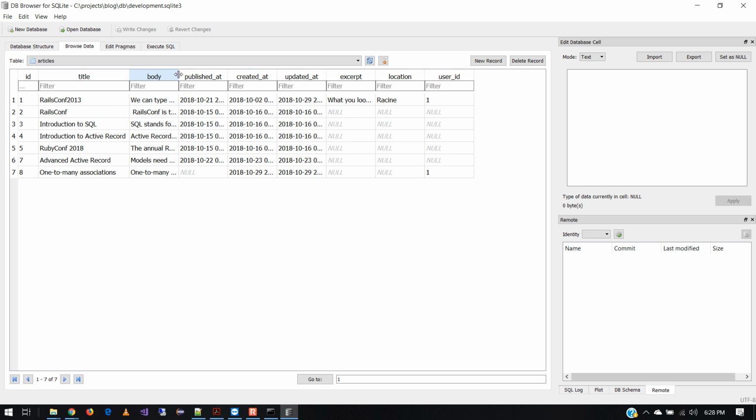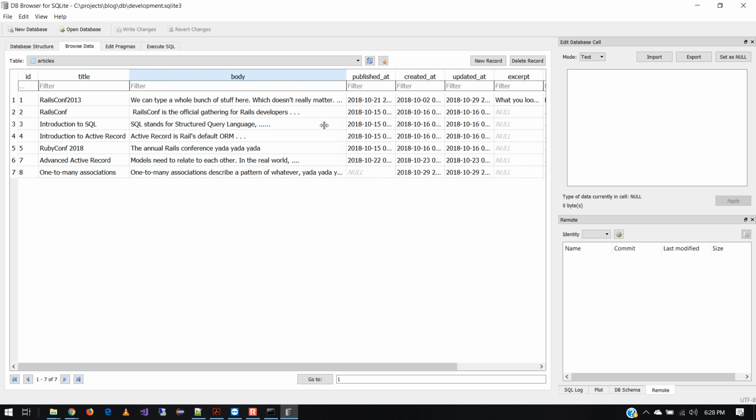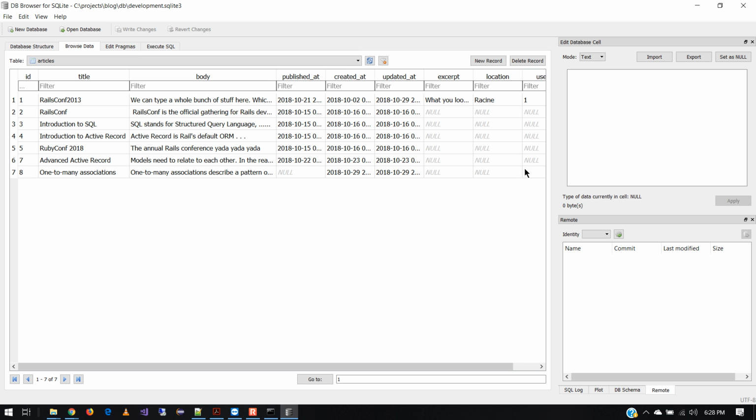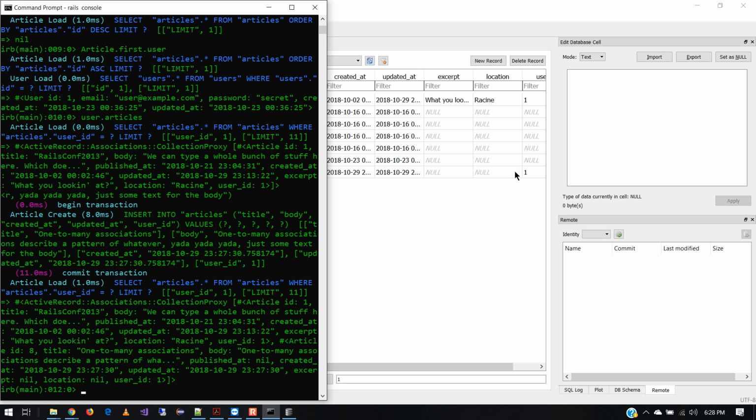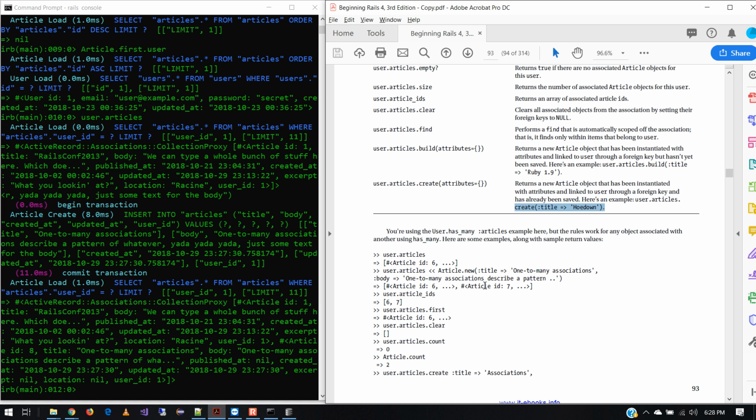Here's all the body text with the yada, yada, yadas in it. And then notice that it's now attributed to user one. That simple command that we just typed. That's kind of neat, really.